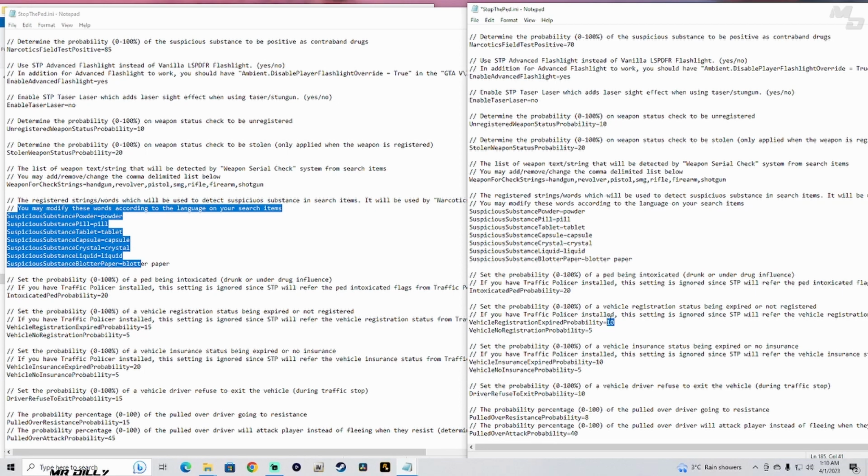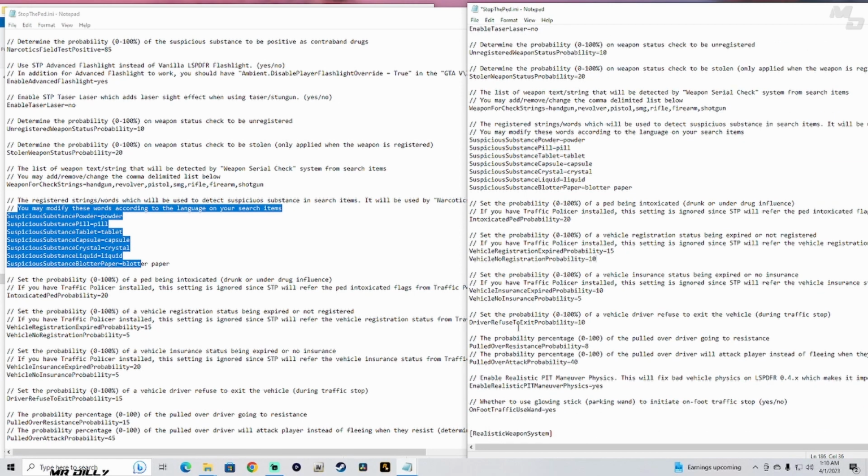All right, is it 50? Yeah, I think 50% is good enough. How much of a percent that a vehicle has no registration? I don't know, 5%. Let me just make it a 10% chance there's no registration on the vehicle.